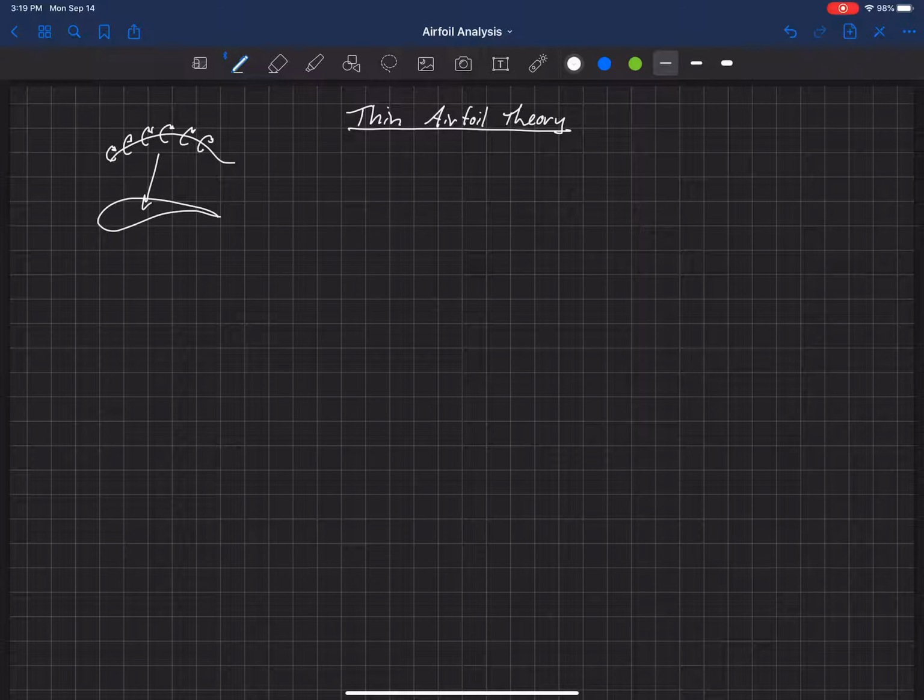this two-dimensional airfoil. And really, this is an approximation. This was developed in the early 1900s as a method for predicting the lift and pitching moment on an airfoil. And it's actually fairly accurate, surprisingly accurate, when you see what kinds of approximations go into it. But it turns out that it's rather accurate, especially for airfoils that are relatively thin.